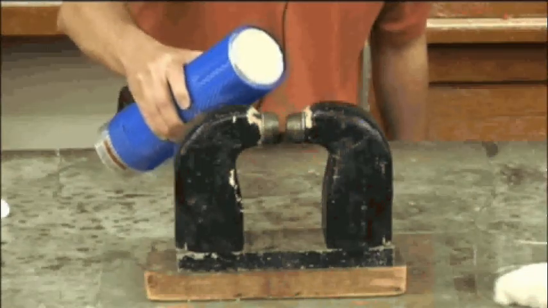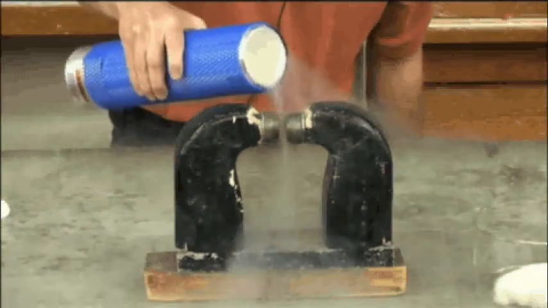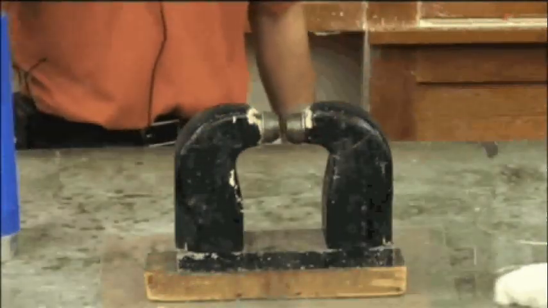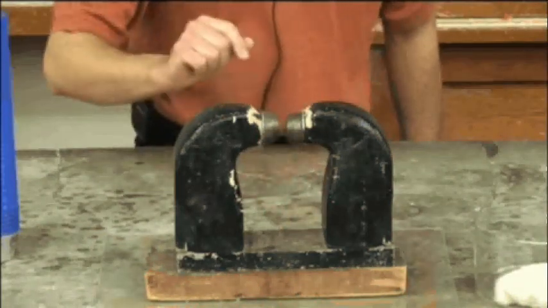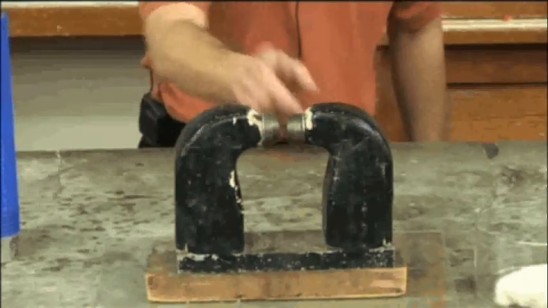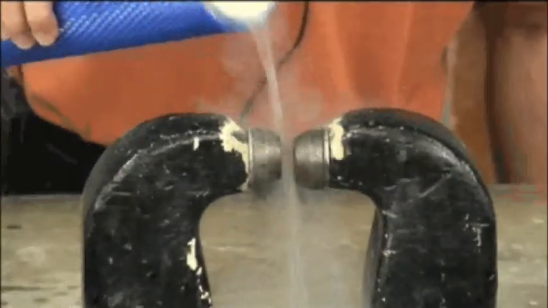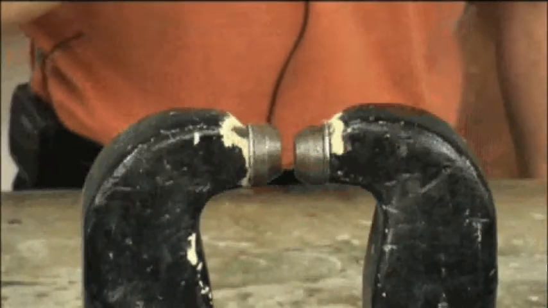This is the liquid nitrogen. I'm pouring liquid nitrogen through the magnet. And nothing spectacular really happens. The nitrogen pours down through. It appears to be unaffected by the magnetic field. You're probably not noticing the liquid being attracted to either one of the poles. Just kind of pours on through. Hits the warm surfaces and evaporates.